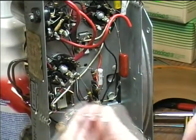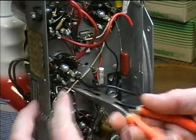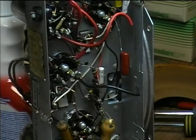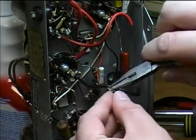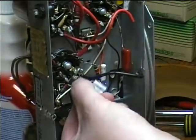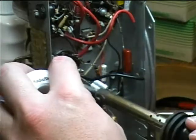And now I'm going to put it in to see where it connects to. It connects right here. I'm going to bend back that old lead so that it's out of the way. And I'll cut this just a little bit shorter. Bend it into a U shape. Just crimp it on there. Looks like it's gonna stay okay, so I can solder it.